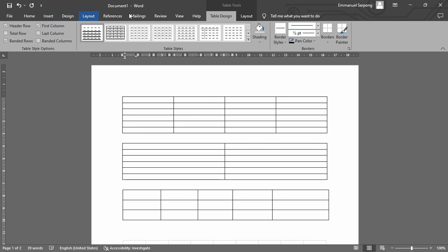First we had the file, home, insert, design, layout, references, mailings, review, view, and help menus. But since we've added tables, Microsoft has given us 2 more menus so that we can format these tables according to our liking. So in our next video, we are going to look at all these formattings.